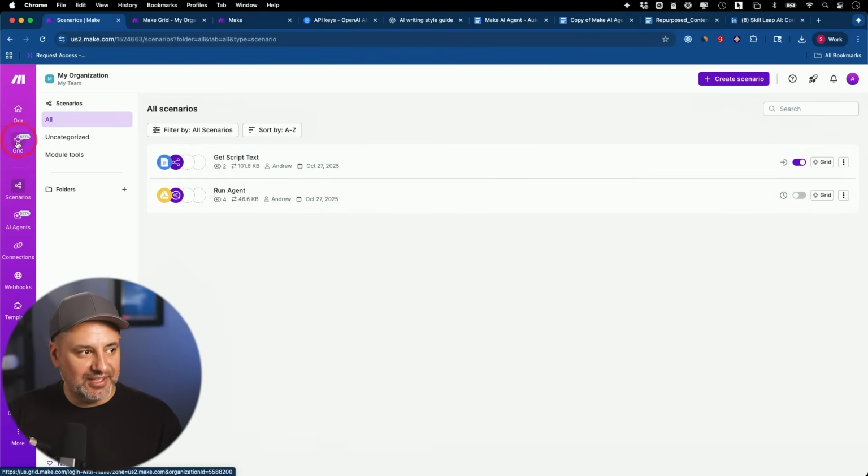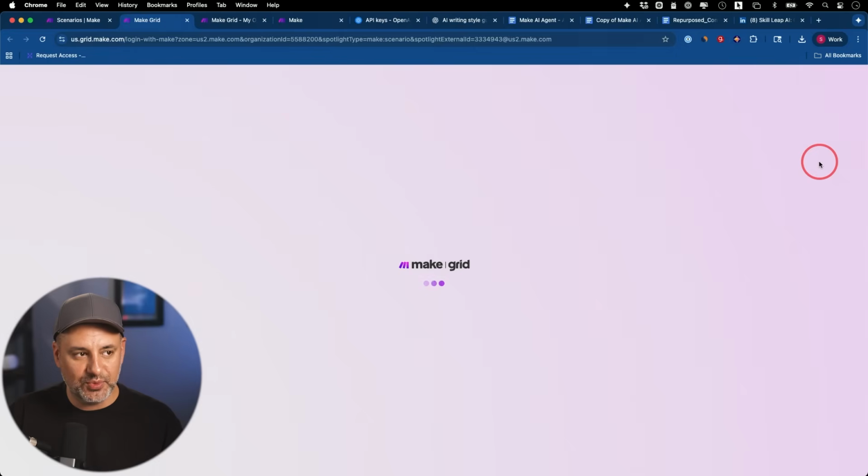Now, as you build more automations and more of these AI agents, it gets easy to lose track of where everything connects. So Make has introduced a new update called Make Grid that fixes a lot of that for you. Now, you could access Grid on the left section here on the sidebar. You could also look at it on these individual scenarios here. So I'll show you this one right here.